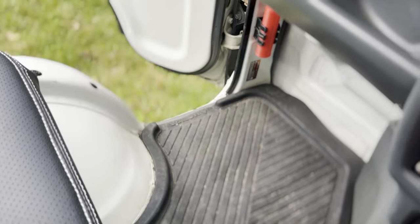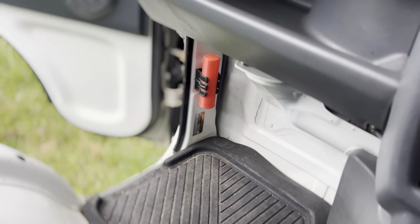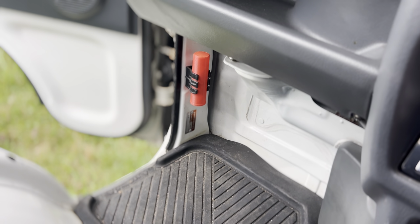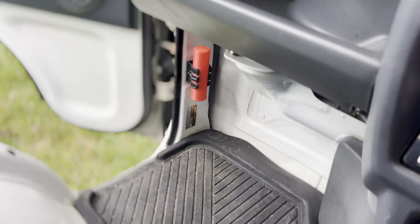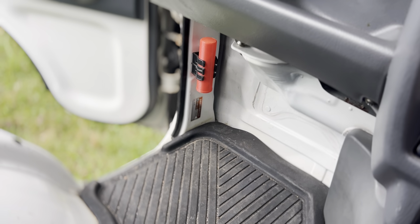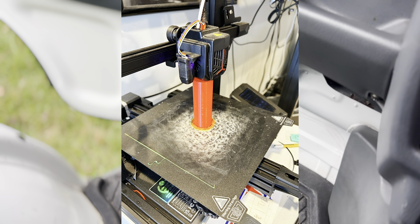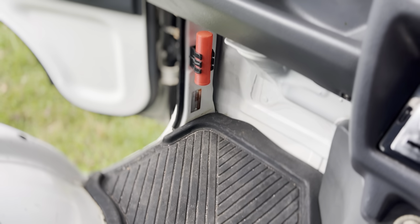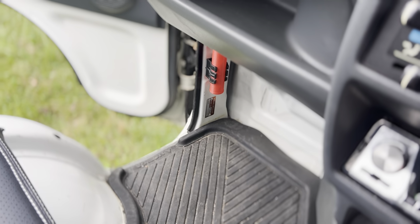In case any of you ask, I also have the flare. I'm too cheap to buy a replacement flare. As you know, these trucks don't usually come back over here to America with the flare. So I literally printed a red cylinder on my 3D printer and plopped it there. Someday I'll buy a flashlight or something to put there, but for now I'm good.